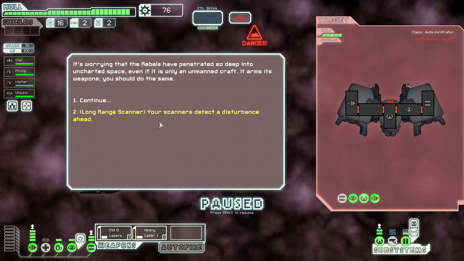It's worrying that robots have penetrated so deep into uncharted space, even if it's only an unmanned craft. I mean, the freaking nebula is only 2 beacons big, but whatever. It arms its weapons, you should do the same.